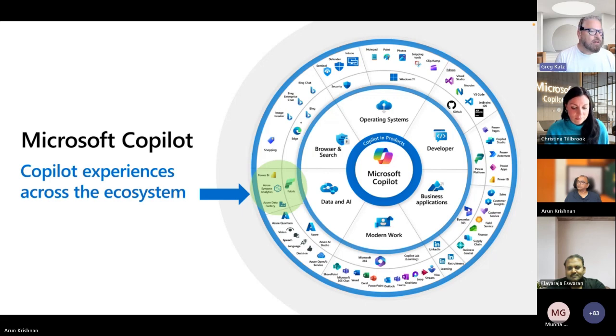So you see there's GitHub Copilots that allow you to do a lot of work with VS Code and development of code. You can see the Power Platform aspects and looking at how we can go ahead and use these experiences and bring AI into our workflows. Dynamics and CRM, we've provided that capability.